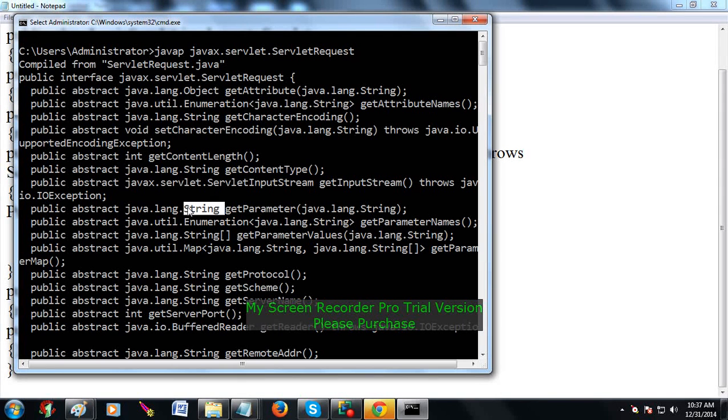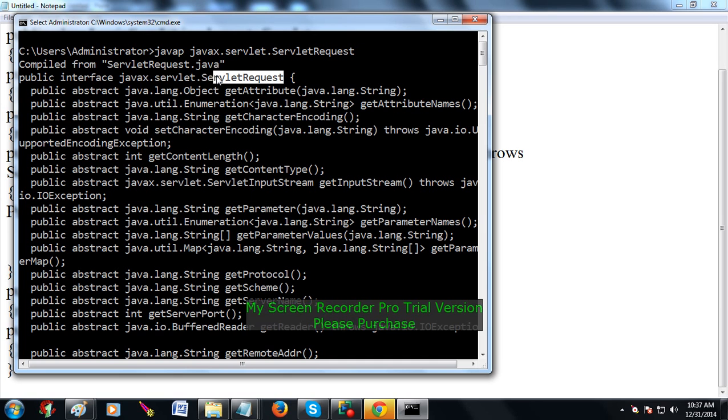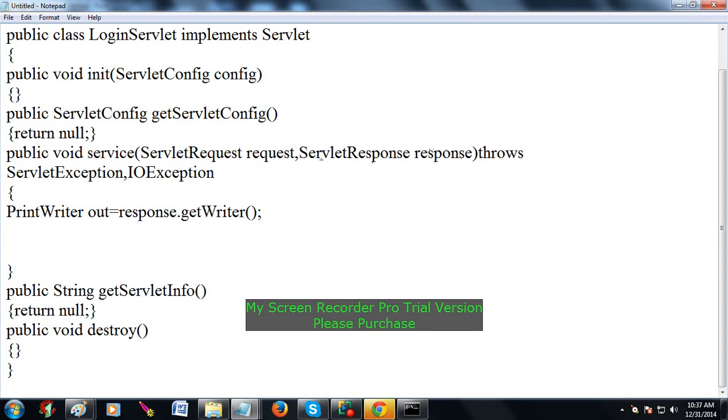String only will be returned, right? Yes or no? So we have to call this particular method present in ServletRequest, so we have to use the request object, right? So who is generating this particular request object? The servlet engine or the servlet container is generating this request object and response object and calling the method known as service method, right?